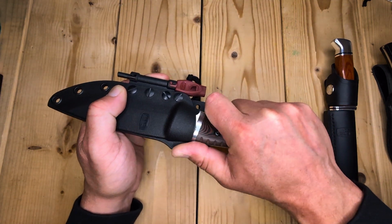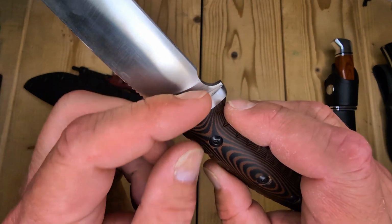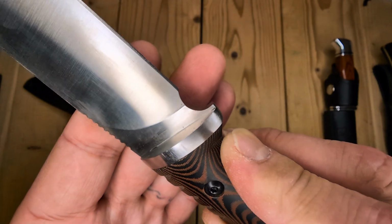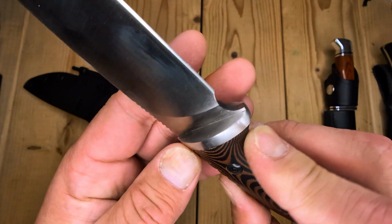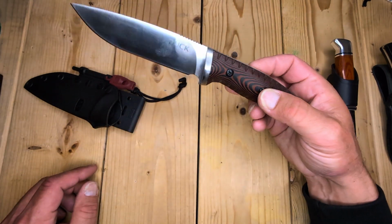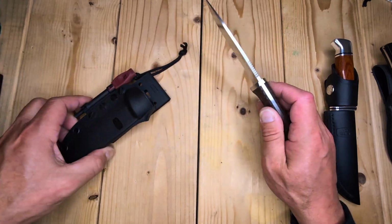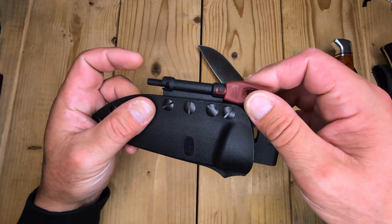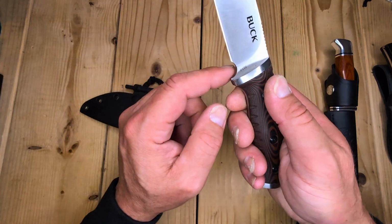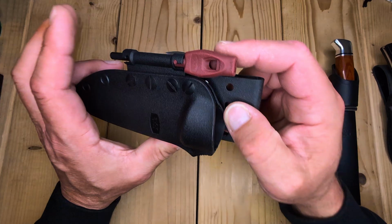It has gotten a lot of flak because of that. They used to say China stamped right here, but for some reason my Chinese Bucks don't say China on the blade anymore. They must have gotten wise and took it off because people just kept returning them. Now it's a great quality camp knife. Comes with a Kydex sheath. You do have a fire starter here that you can use this part of the knife to get fire started.